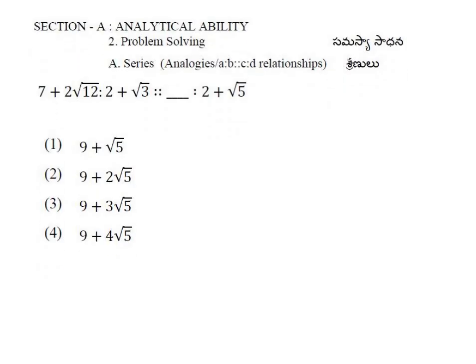Next analytical problem with square roots requires additional skills and fast calculations. The first number is 7 plus 2 root 12, the second is 2 plus root 3. What is the relation between these two? Maybe the square of this one, because the first is a bigger number. Cube is not possible because 2 cube means 8.